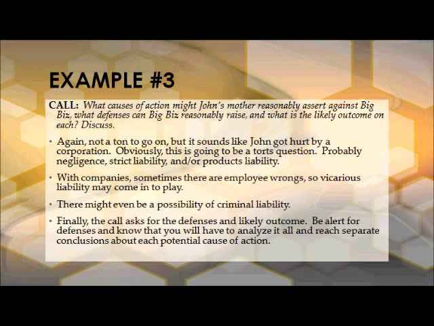So as you're going through skimming the first time and you're coming up with your list of causes of action or claims that John's mother can assert, think to yourself, well, is something missing there? Is there not a duty? Maybe, if it's a negligence cause of action, is there not a breach? Maybe there's not causation. And then think of the affirmative defenses for these potential causes of action or claims against Big Biz, because you're going to need to discuss that, obviously, in order to satisfy the call of the question. If you leave any of that out, you've given an incomplete answer.